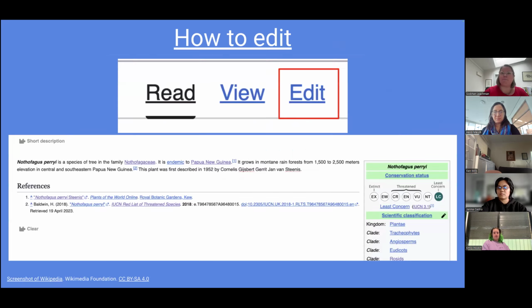After you've created your account, you can then edit Wikipedia articles. Press the edit button, place your cursor where you need it in the article, and just start typing. Remember to frequently publish your edits. Add a short note to describe the edit that you've just made when you're about to save it. And this note, along with your username, will appear in the article history page, explaining how you've edited that article.